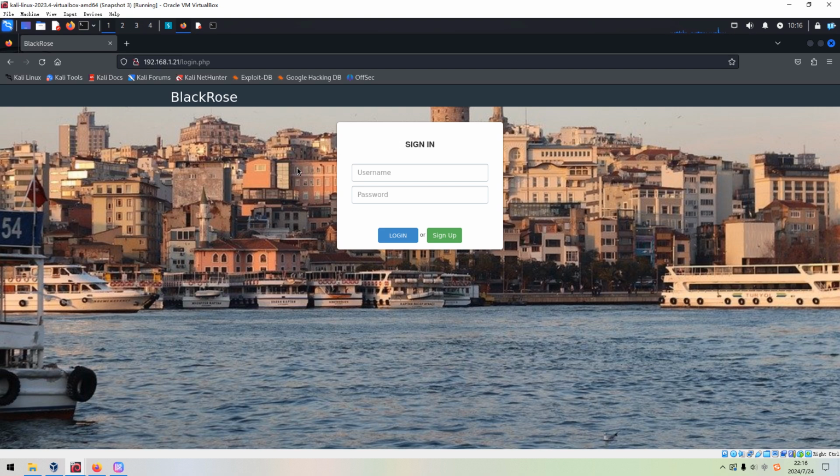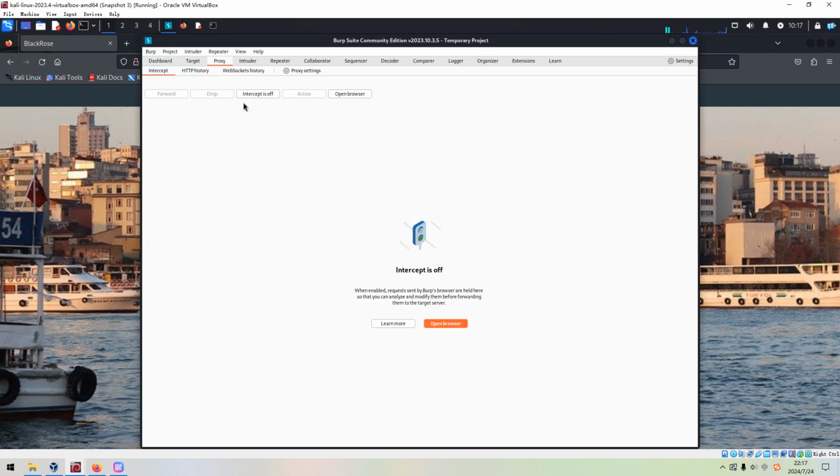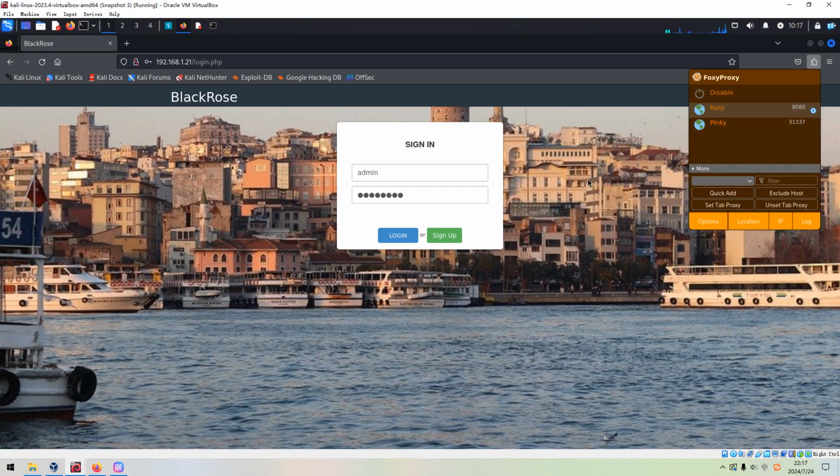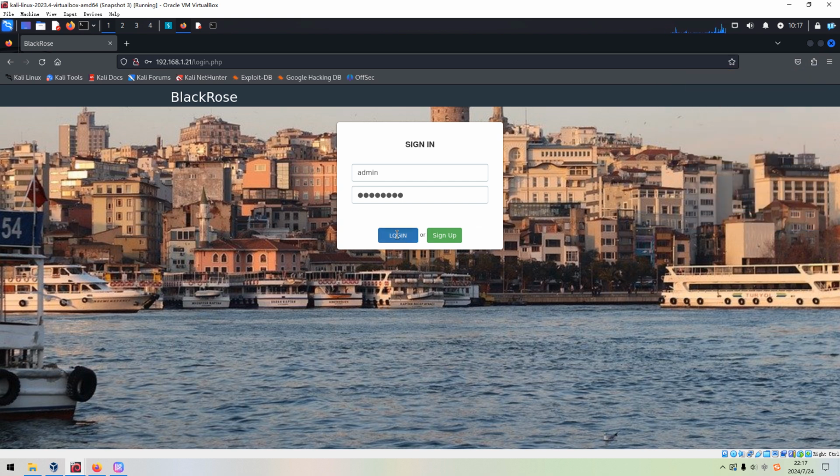First of all, we need to bypass authentication, a process demonstrated in the other video. We enter admin and any password, make sure the intercept option is on and the proxy is on as well, and we can log in.